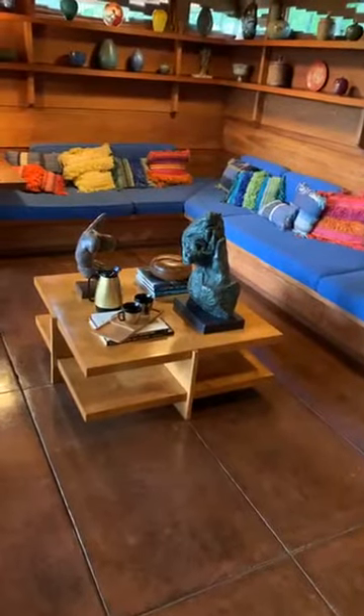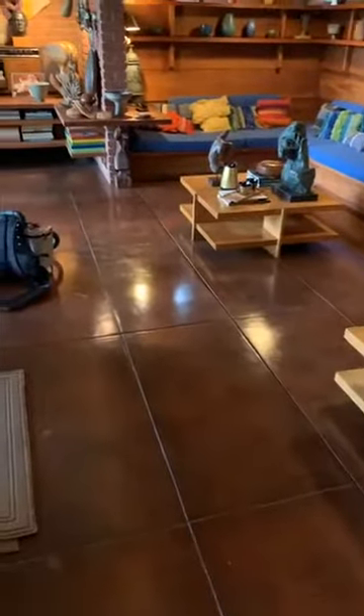A great question about the floors. We've owned this house for three years and there are a lot of options for the floors. At the moment we sweep or use a dry swiffer after every tour. We do have a housekeeper for this house — Janet was actually hired by Mrs. Smith in 1985 and has been cleaning this house for 35 years. We really rely on Janet's expertise. She knows not only how she has maintained it, but how Mrs. Smith liked to maintain it, and she has lessons from the family about where the furniture went and Mrs. Smith's quirks as a housekeeper.